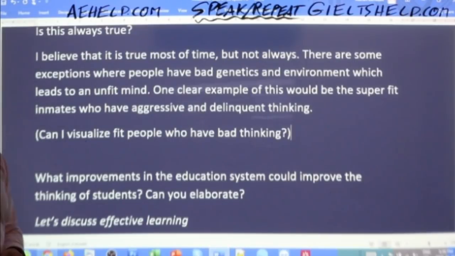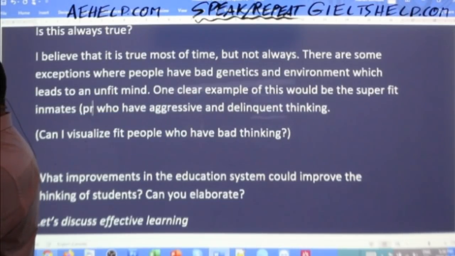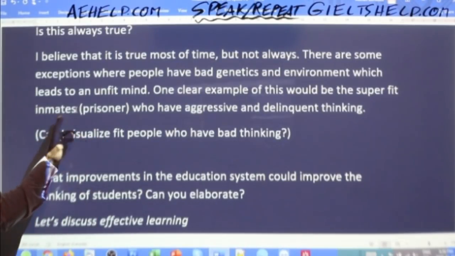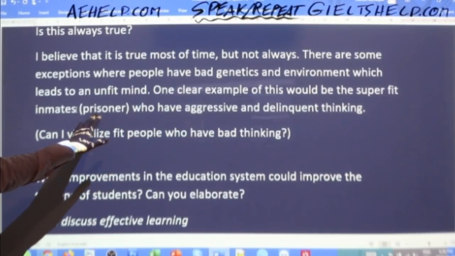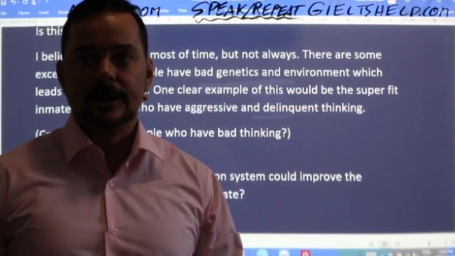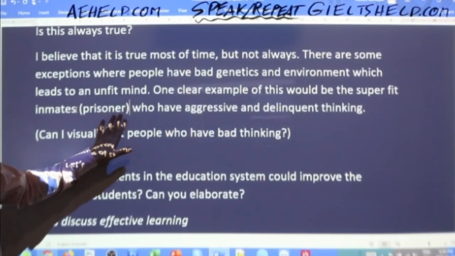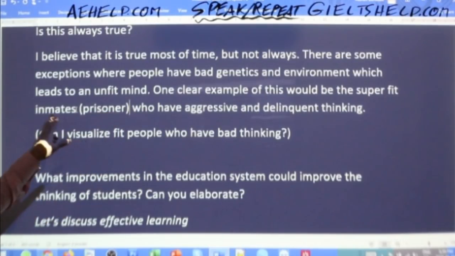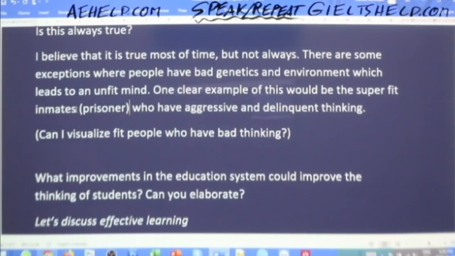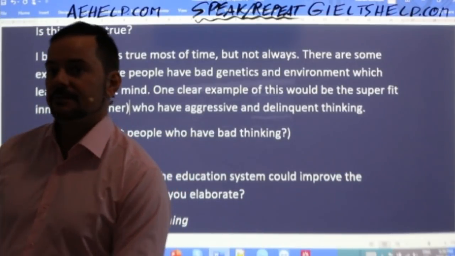Inmate, again, I'm building your vocabulary here. An inmate is a prisoner. Okay? The difference between prisoner and an inmate is a person who didn't do any bad action could be a prisoner, but an inmate is a person who actually committed some kind of a crime. Okay? So political prisoner, a war prisoner, POW, prisoner of war, those are all prisoners, or a criminal prisoner. But an inmate is specifically a criminal prisoner. All right? Keep that in mind. Delinquent thinking means bad thinking, okay? Negative thinking. All right.